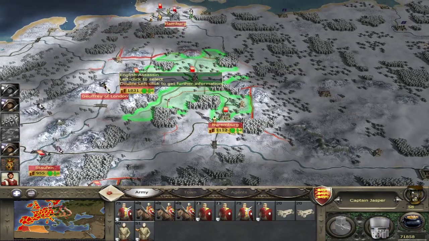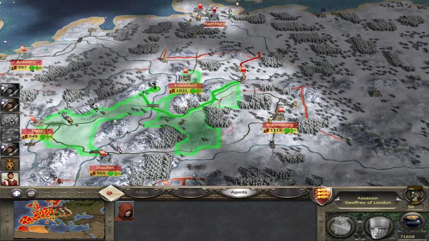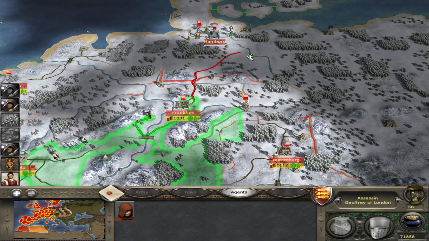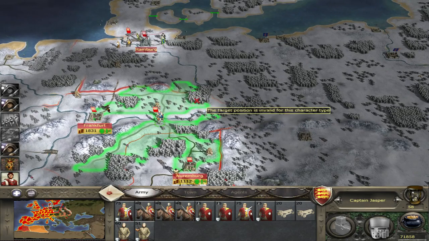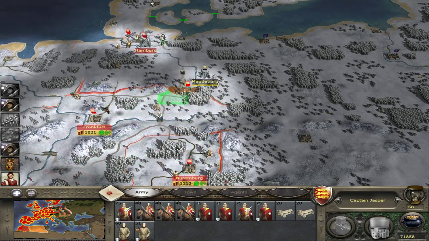I'll just sort out some of this stuff. If you want to go up there then. Where did that Imperial army go? Must have gone back up. There must be somewhere up here that he's gone.